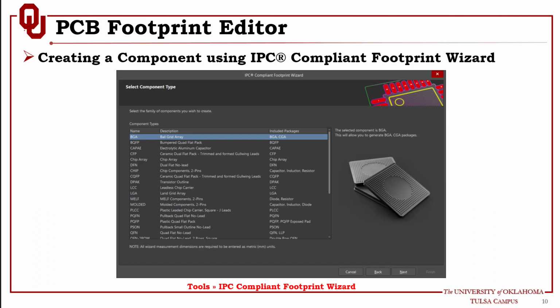The IPC compliant footprint wizard uses dimensional information from the component itself and then calculates suitable pads and other footprint properties in accordance with the algorithms released by the IPC.